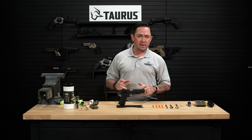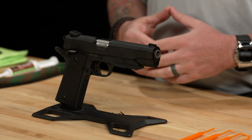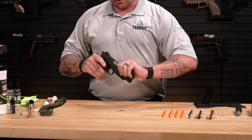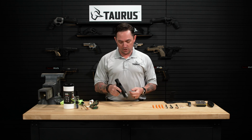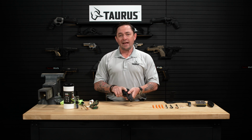This is your basic cleaning, disassembly, and maintenance on your Taurus 1911 pistol. Obviously, the first thing that we want to do with this gun is make sure that it's cleared out. So we're going to lock the slide to the rear. We're going to visually inspect the chamber and the magazine well to make sure there's no rounds or ammunition present in here.